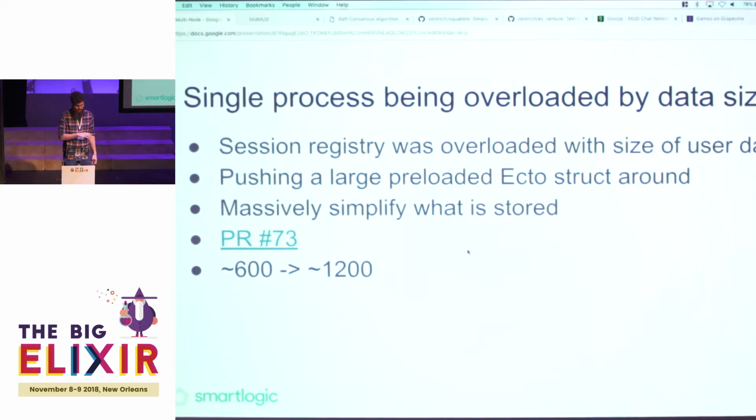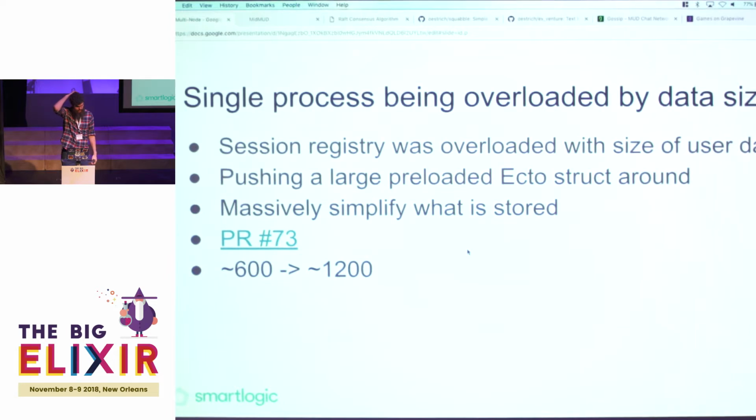The next step was what I was passing around was way too big. The session registry, anytime you update it, like you leveled up, you moved a room, whatever, it updated its local registry. And so that was pushing around a humongous Ecto preloaded struct. So it was what class you were, what race you were, all your skills, all kinds of junk that the local process for you cares about, but no one else in the cluster cares about. So it was being naive about it because I didn't need to care yet, right? So I was just pushing that there and dealing with it later.